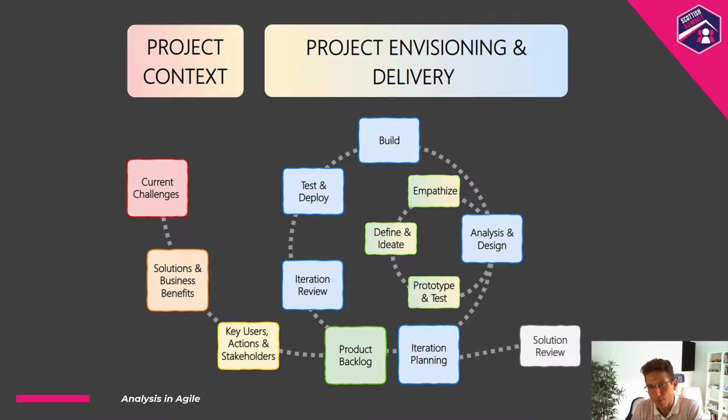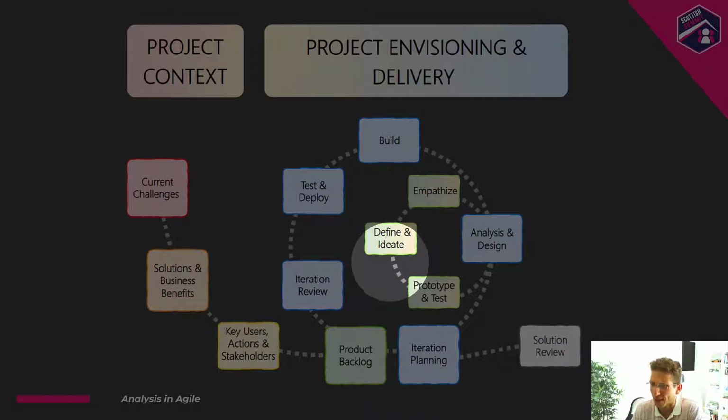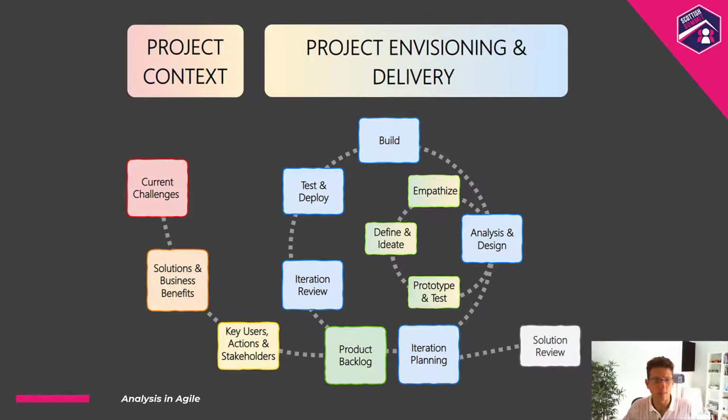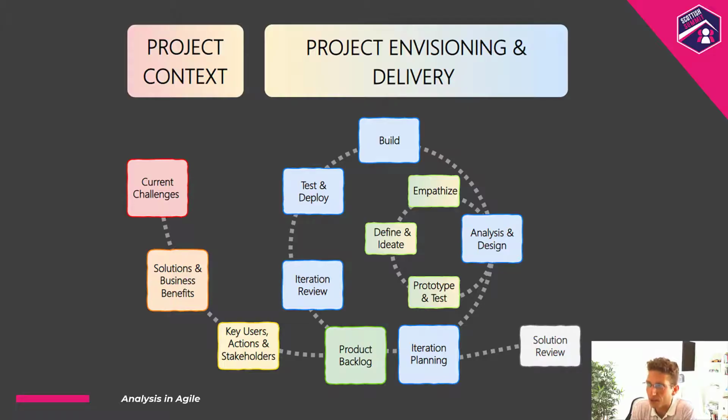When you look at the analysis and design part of that iteration, I often use a loop, inspired from design thinking, to run through workshops, requirements gathering sessions or validation sessions, where I spend time empathizing with my users. One of the techniques I'll be presenting today is shadowing users, and I'll give you some examples and stories. But there are more techniques other than shadowing. You want to spend time reading the requirements. You want to have meetings with your stakeholders and users. You want to have workshops.